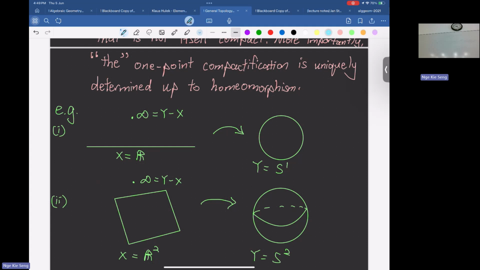The one you usually look at is the easiest one, the one you see in calculus 2, the unit circle. If you change the radius or the center, these are homeomorphisms, so the topology won't change. That's why there's no coordinate here anymore. They are all homeomorphic already. Make sense? The property won't change.